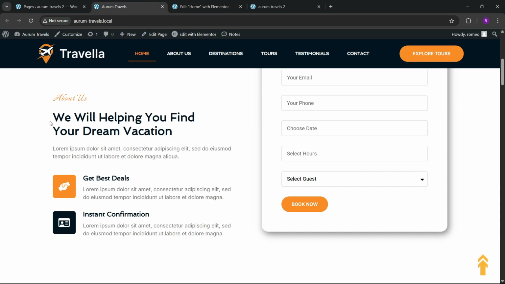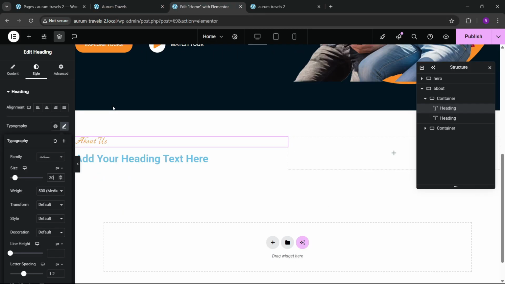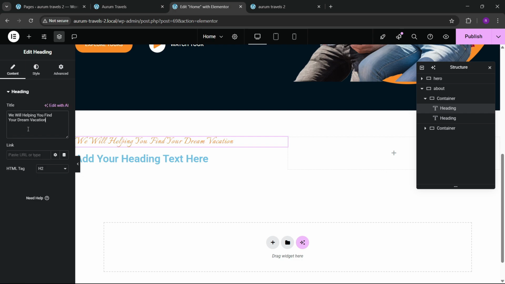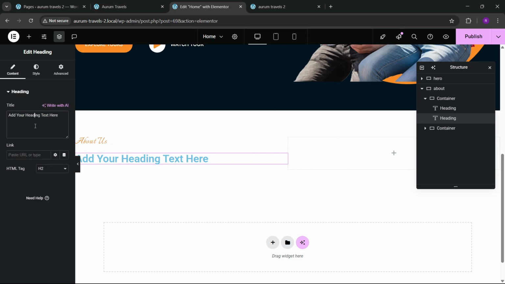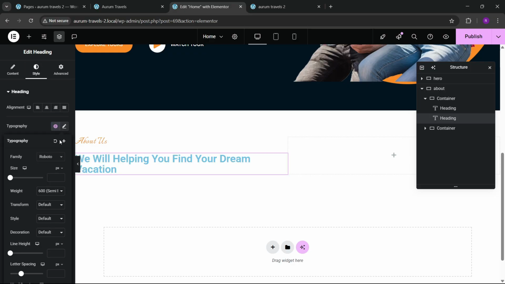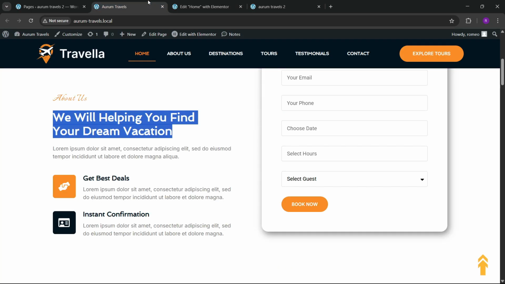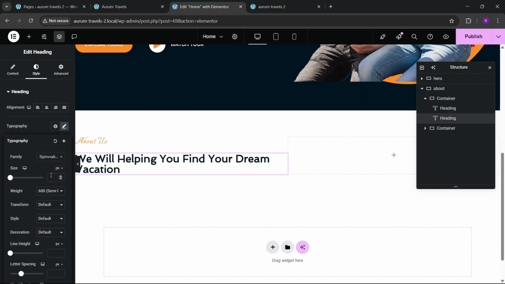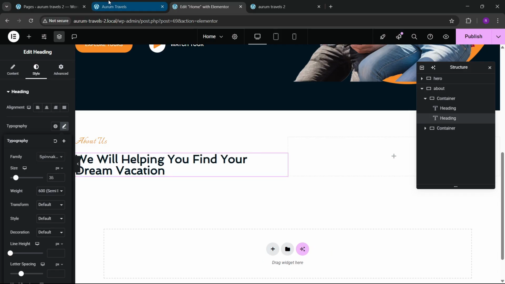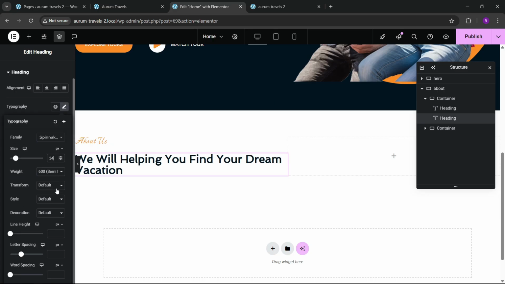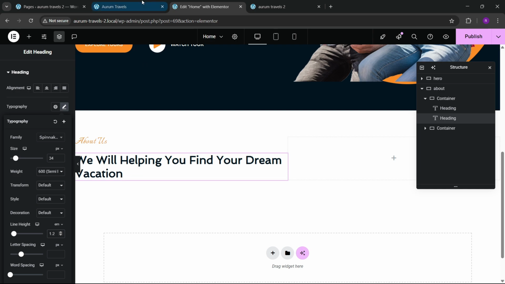Okay, then here you can see that we have this, so we're gonna go to this, and here we can have this Spinnaker font, Spinnaker here again, and also we can make this black. We're gonna choose that black we have chosen. So here you can see that we can use it here 45 pixel, or we can use it here 35 pixel. 35 is looking good. Then also we can go to the line height, we can go to the EM, and here we can have 1.2.